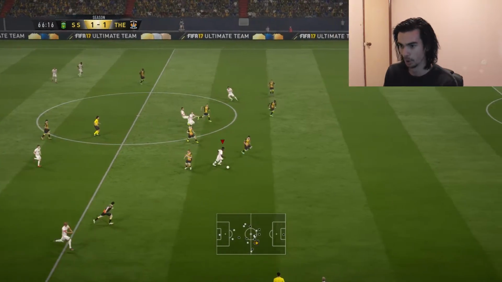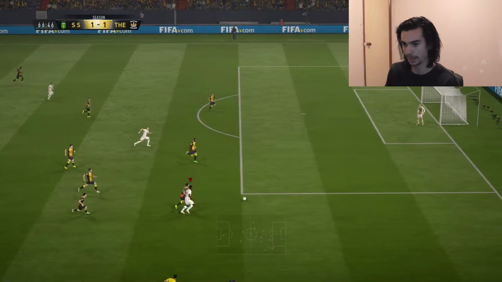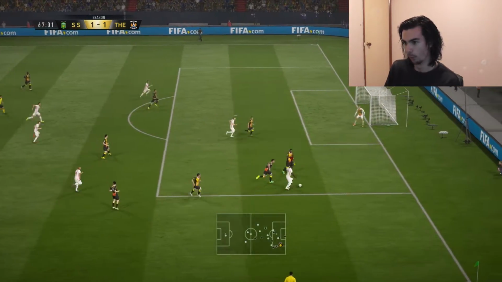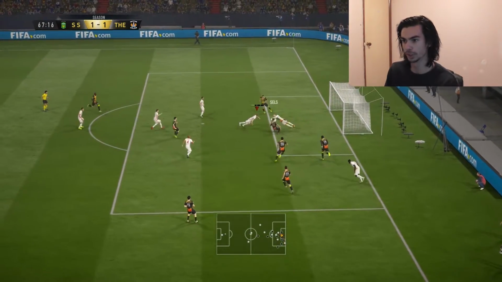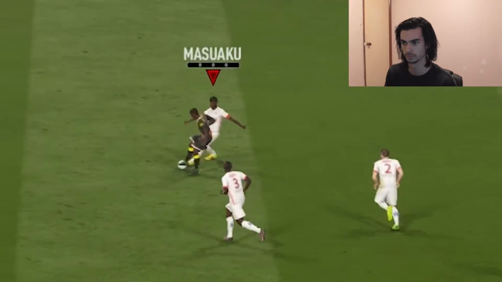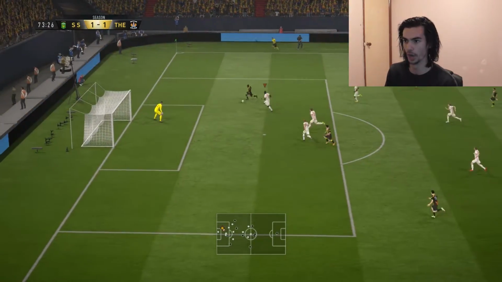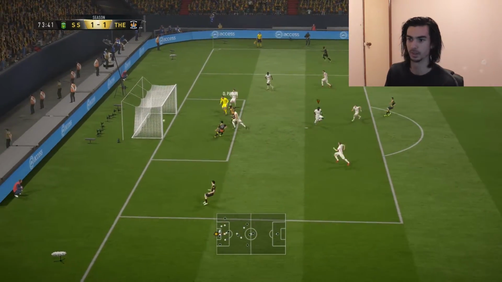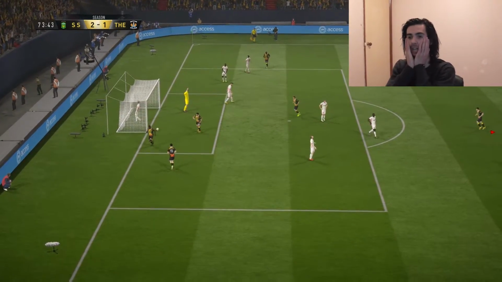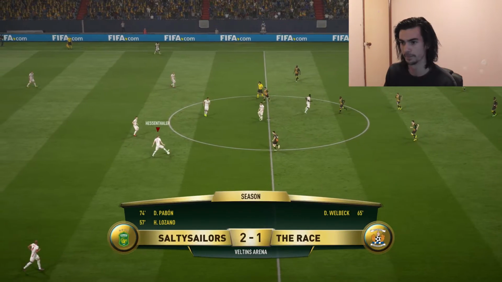Danny Welbeck. Ball rolls, beats one. You're quick. It supposedly has 89 pace. Referee, Welbeck, crosses it in. Oh, the ball spills out. No! Butland, oh God, players are wrecked. My players are fatigued. Oh, I need to salvage something. I need a miracle right now.